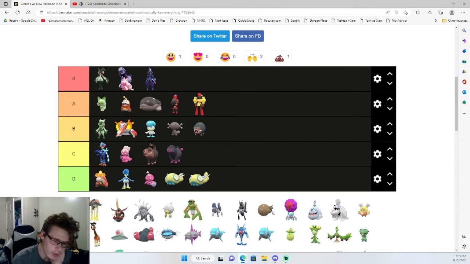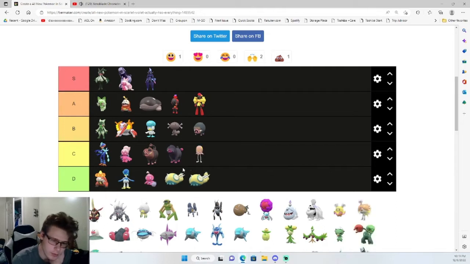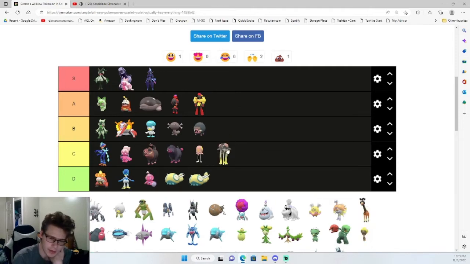Alright, Toedscool. It's alright. And then Toedscruel. It's also alright. Actually, I actually like the pattern for that one. I think it's a really, really cool pattern design. Like the purple up here, then the black, and the gray transitions into the yellow. I like that a lot, actually. I'm gonna put it in B tier.